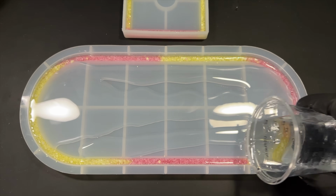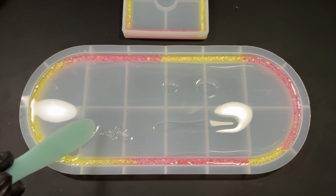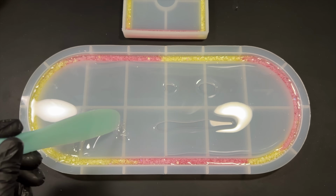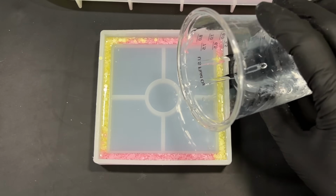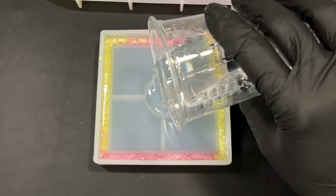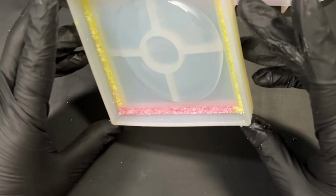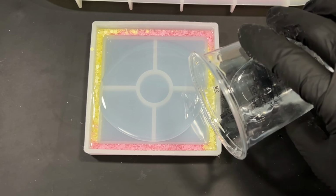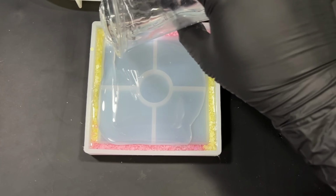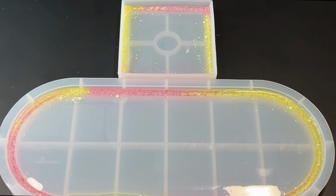What I'm really hoping comes out of this experiment, though, is having a way to be able to keep colored resin separate from each other in the same layer of resin. Silicone putty is an option, but it can be quite expensive and it's a one-time use thing. At least the ones I've used, you mix it and whatever shape you get is the shape it stays in forever. I'm assuming the Play-Doh will be a one-time use too, but at least it's really cheap. Now I'm going to let this resin cure up and I'll be back tomorrow.